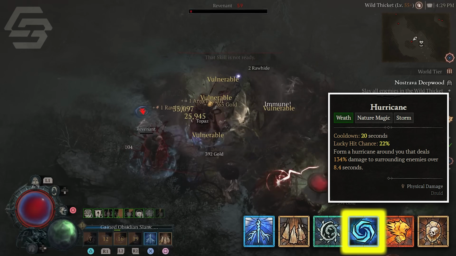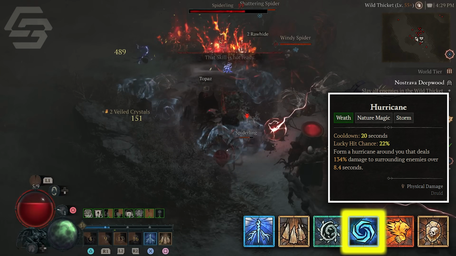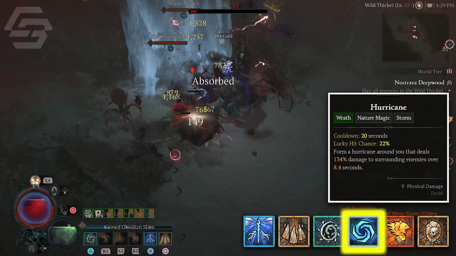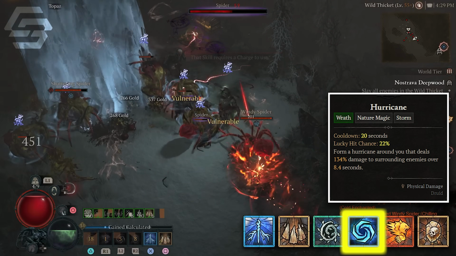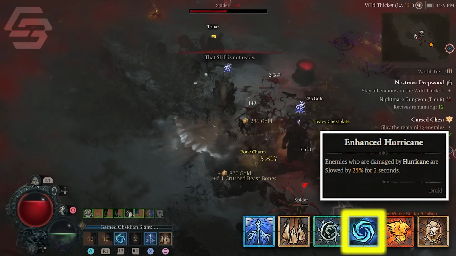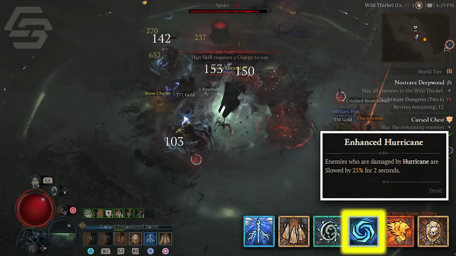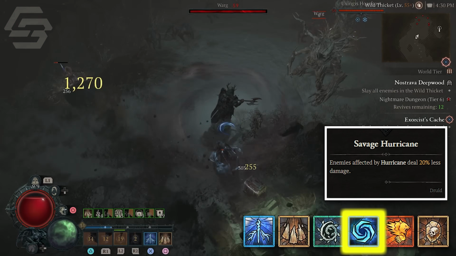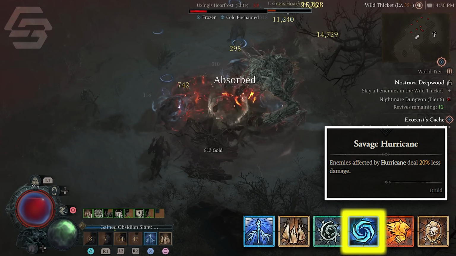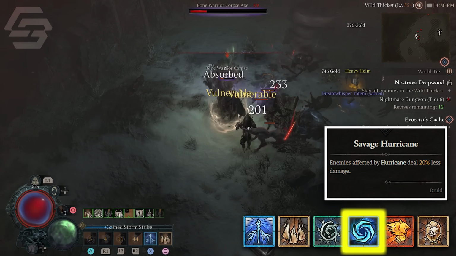This skill is great for leveling. It offers breathing room for your character. If you ever feel overwhelmed, it continuously knocks back enemies, dealing damage at the same time. To increase the effectiveness of Hurricane, I recommend unlocking the enhanced Hurricane modifier, which slows down enemies by 25% for 2 seconds. And then you have Savage Hurricane, which is an easy way to increase your survivability since it nerfs the damage enemies deal to you by 20%.